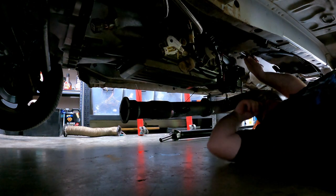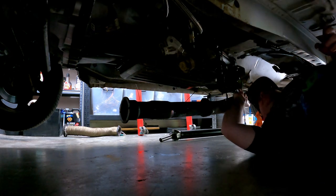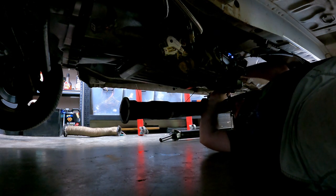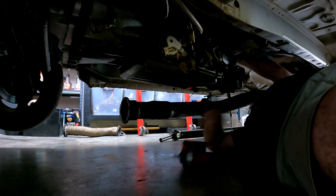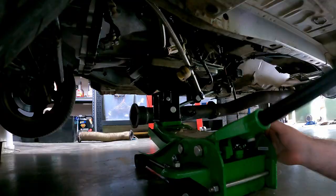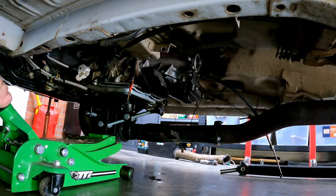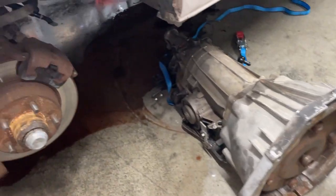Now I can use every half-inch socket extension I own to undo the top bell housing bolts. Using the trans jack to support the BTR while I remove the bottom bell housing bolts. And it's out! But it fell off the jack and made a little mess.